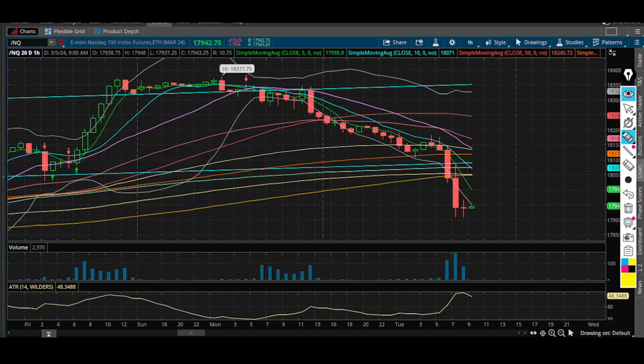Now, the second way you can do it is to allow the first hour candle to close, right? Notice how we lost the 200-day moving average down here. Let the first hour candle close, meaning if you're trading Eastern Standard Time, 10 a.m., you're not even looking for a trade until 10 a.m. Now, what are you looking for? A confirmation over pre-market highs or a confirmation below the opening range candle, which is the first hour candle.